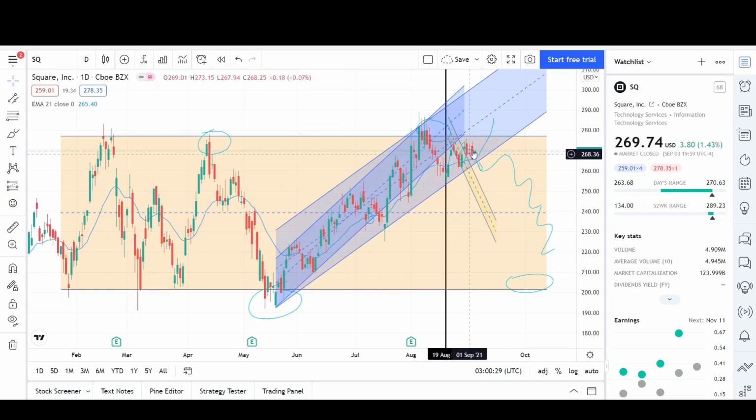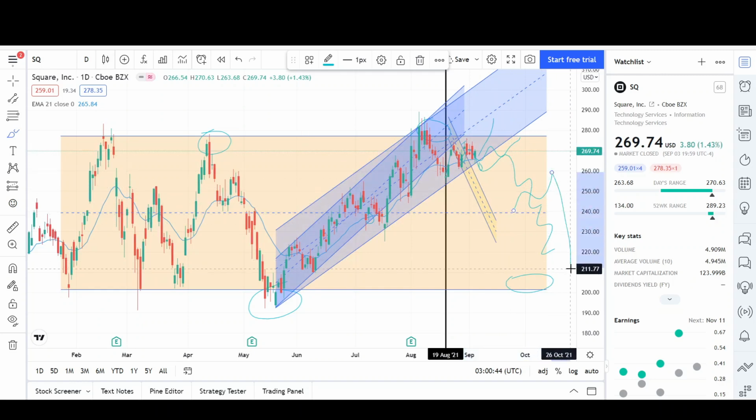Looks like we could just continue sideways in the coming weeks, something like this, since we still haven't got below that EMA. So once we get below the EMA, I'm probably pretty sure we're gonna hit that 240 level, and then we'll probably see another two-legged pullback, and then we'll probably continue lower to the lower side of the range. But if we don't get below that EMA and we just trend higher, then we could probably hit the upper side of this channel that potentially could be in play. So that's pretty much my analysis on the daily chart.